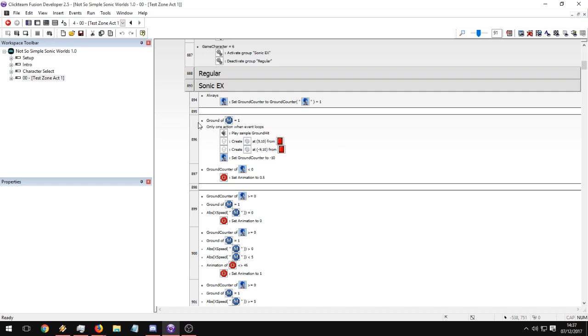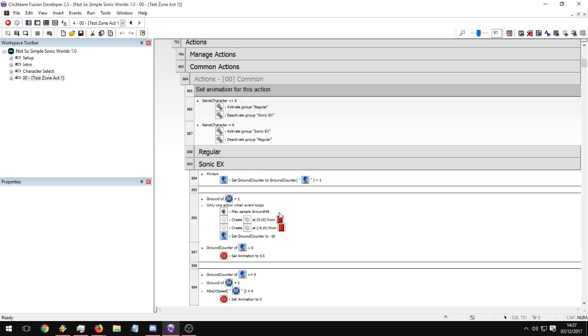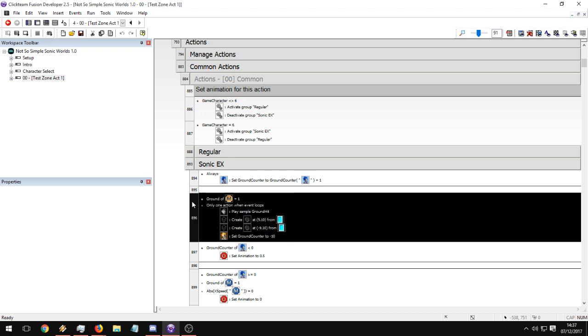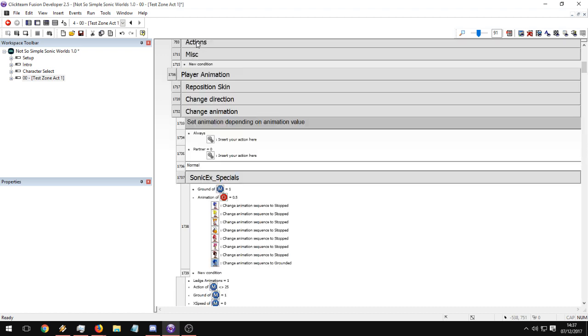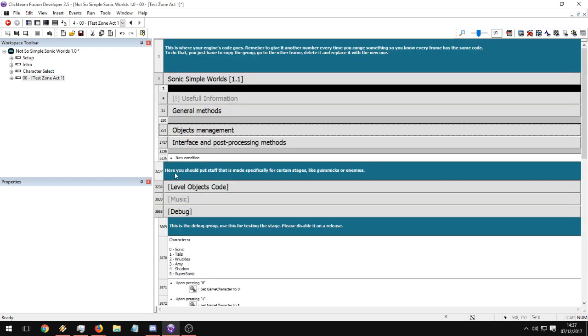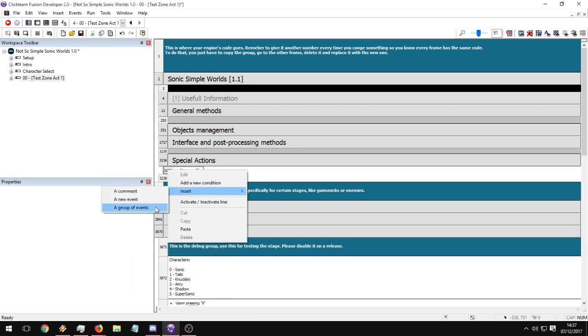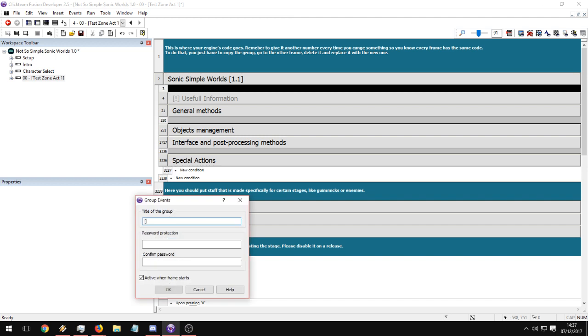It's because of this event over here. This event shouldn't be inside of this action. Because the thing is, the action is being activated, and then only one action when the event loops. Well, the event wasn't looping because we were outside of it. So, I'm just gonna get this thing, get out of it, and we're gonna go out of the action group, and then out of everything, out of objects management, and after interface and post-processing methods, we're going to go insert, group of events, and special actions. And inside of our special actions, we're going to add character 06.